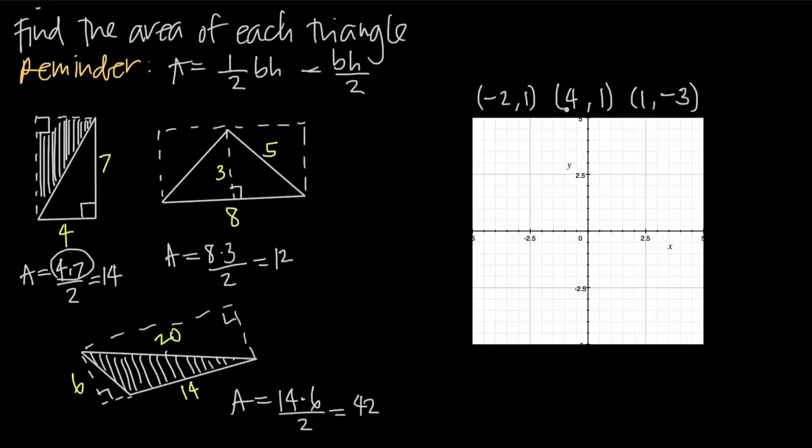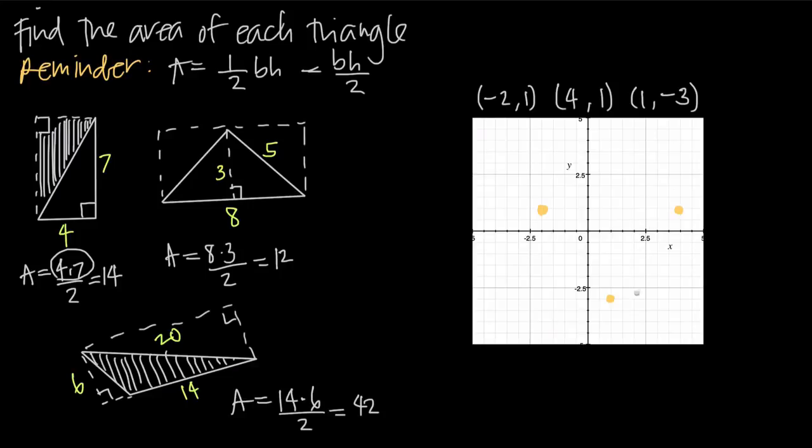Sometimes you'll have examples like this one where you have to find the area of a triangle when you only have the 3 vertices, or the 3 corners of the triangle. So the easiest way to go about finding the area of this triangle is first to just graph each of these points and then draw in the triangle, so you make sure you've got an idea of what you're looking at. So let's go ahead and graph the points. We have the point -2, 1, so we'll come over here to -2 and then up to +1. And we get this point right here. Then we look at the point 4, 1, so we come out to 4 and up to +1, this point right here. Then we have the point 1, -3, so we come out to 1 and then down to -3, which will be this point right here.